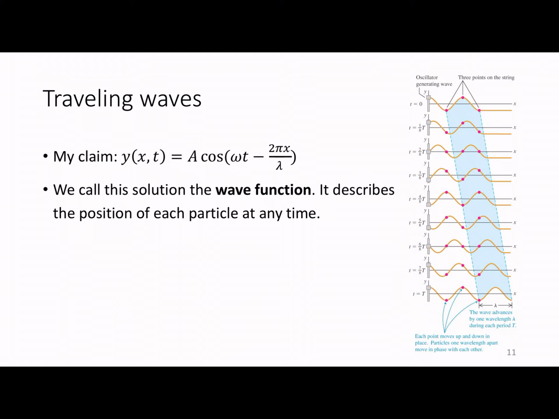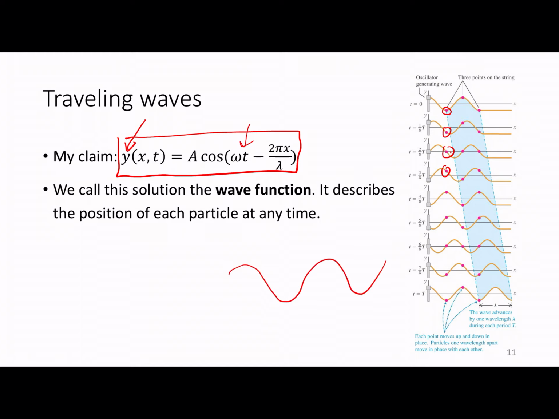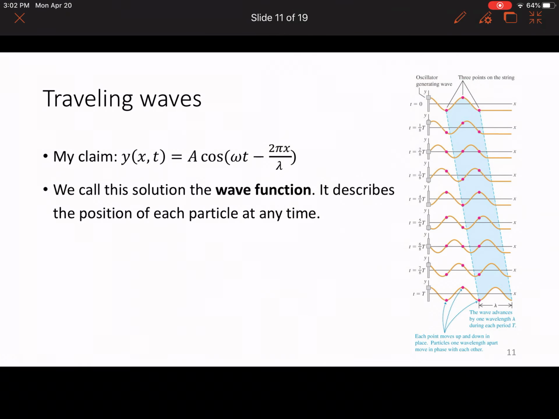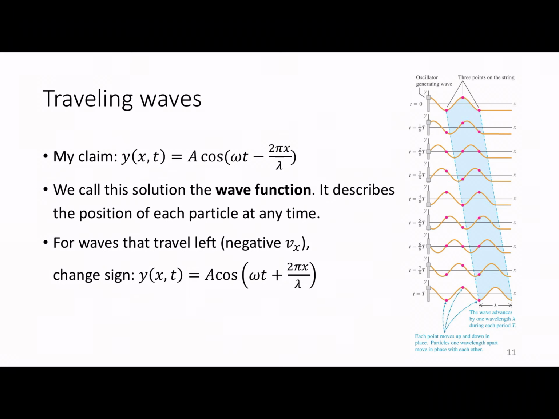And the key point that you should remember is that what this equation tells us is the y position of each particle. So for example, this particle right here, sitting at x is equal to whatever that x value is, I guess lambda over 2, it's telling us the y position of that particle as a function of time. Or equivalently, it's telling us the entire wave, y of x at any point in time. So it describes the position of every single particle in the wave at any given point in time. In other words, it tells us everything.